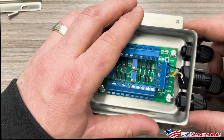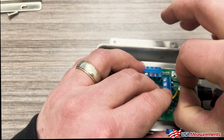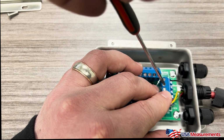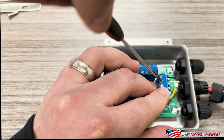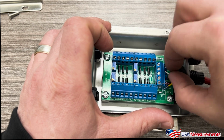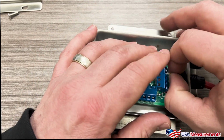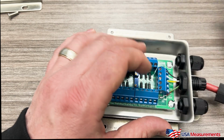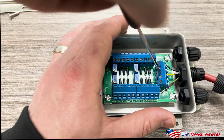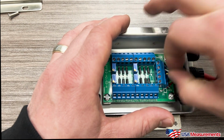Next step here is going to be our minus sigma, which is going to be white. So we're going to go ahead and enter that in. Then we will tighten this down. All right, and then the same process, we'll just give it a light tug. Next is going to be our shield, which is our ground, and that will go here into the center. We'll tighten that down. Give that a small tug.